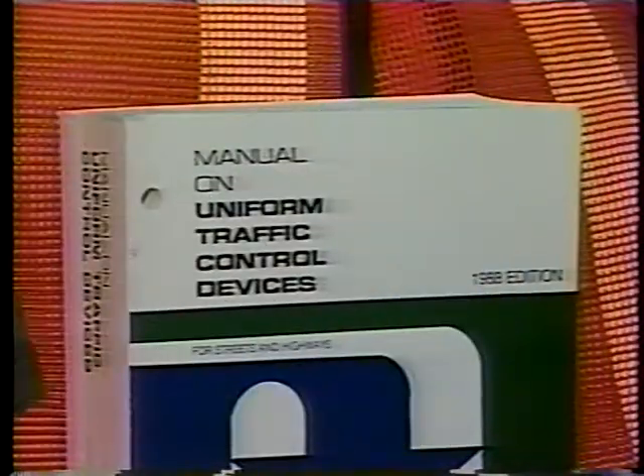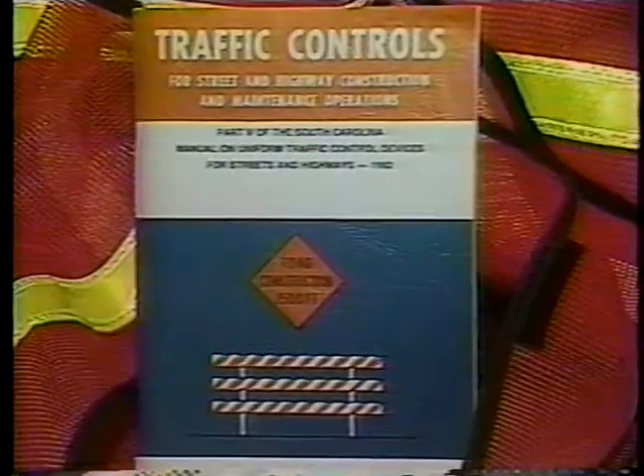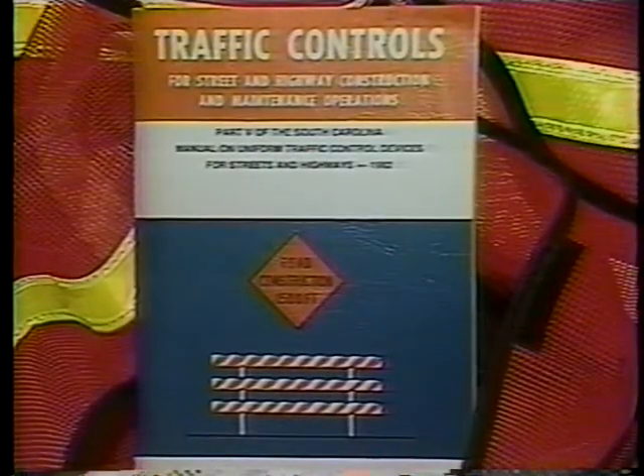The existing national standards are found in the Federal Highway Administration's Manual on Uniform Traffic Control Devices, the MUTCD. Many state agencies have developed their own standards in addition. But in all cases, the state traffic control manuals must either substantially conform with the MUTCD minimum standards or exceed them. You should know your agency's requirements and follow them.